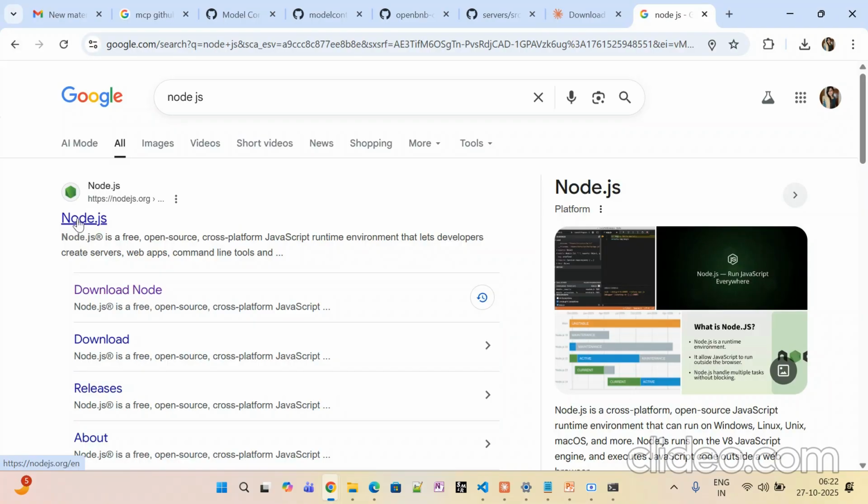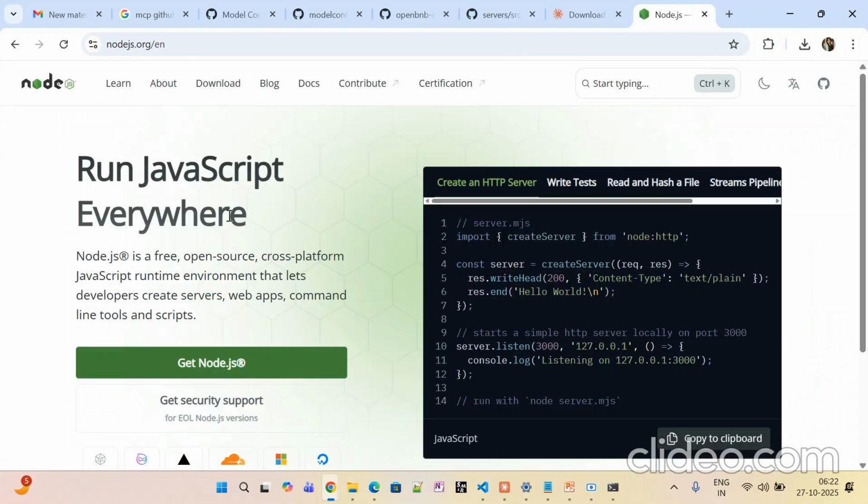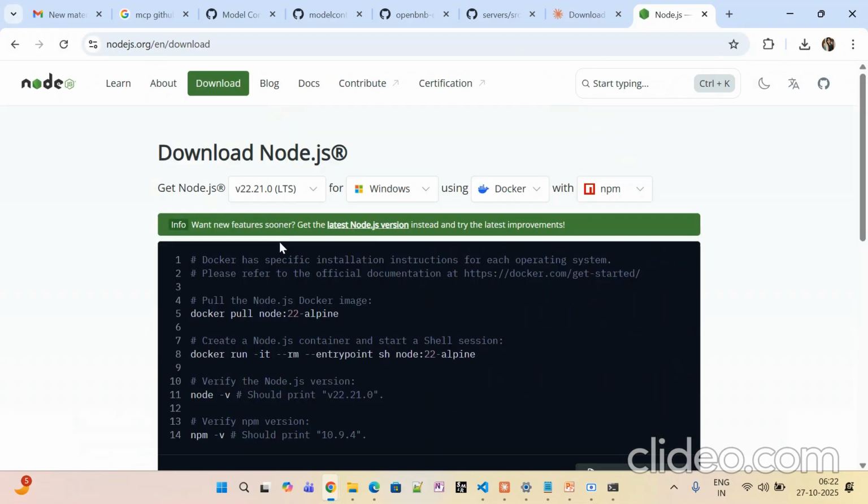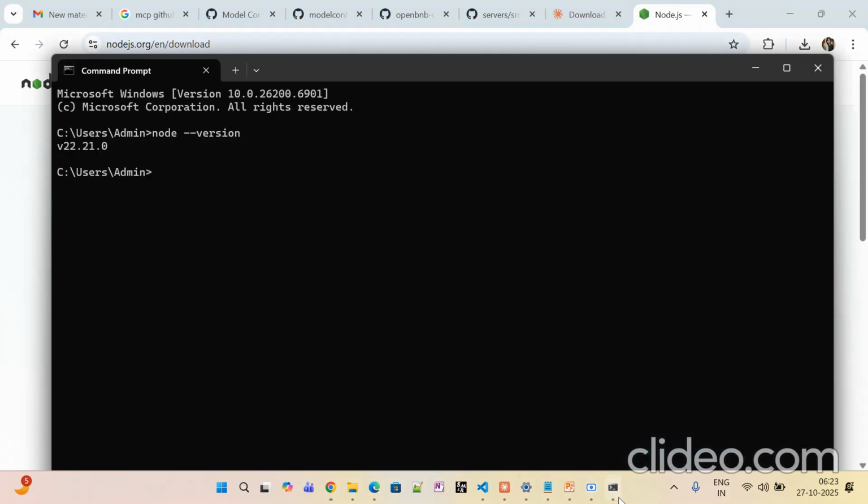Once you download this Node.js, you can go to the downloads and install it. As I have already installed it, it is showing in my command prompt. Once you successfully install it, you can check in the command prompt by typing node --version. So it will give the latest version which you have downloaded.